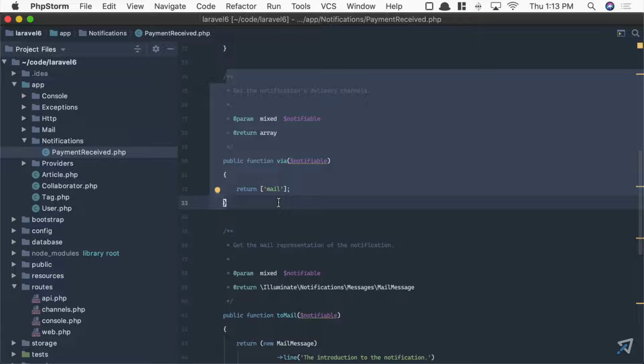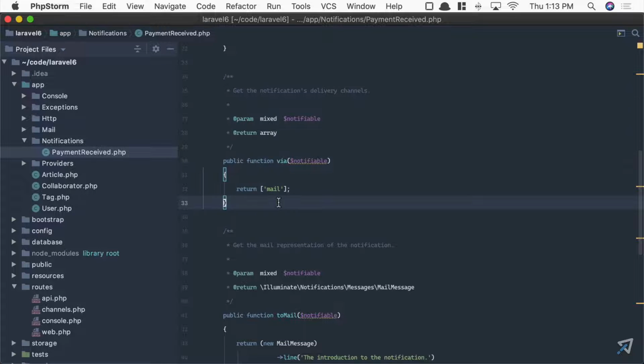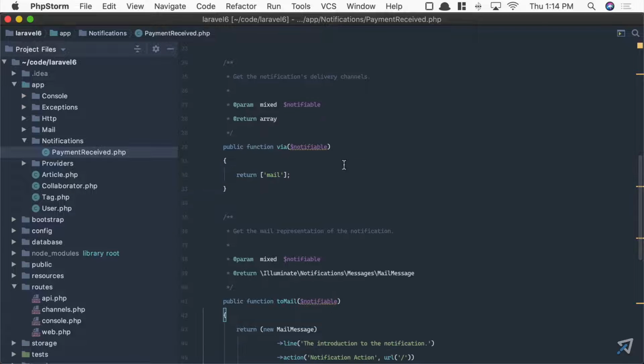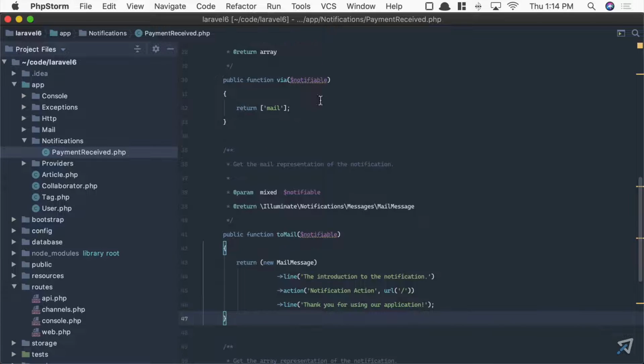And this is what I was talking about. You could have one notification that is distributed to the user in multiple ways. It could be mail. It could be an SMS notification. It could be Slack. It could be the postcard. And all of them can be represented here. Come on, how neat is that? So let's keep going down. For every different channel, we need some way to translate the notification to the proper format for the channel, right?